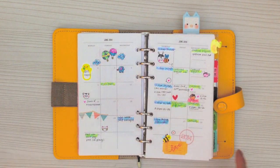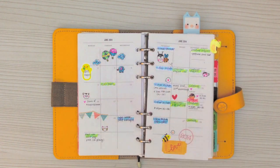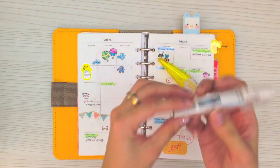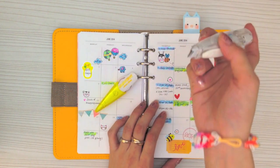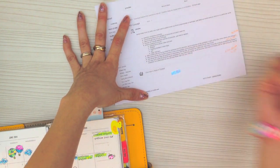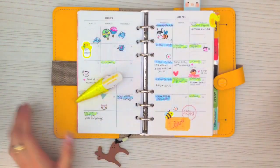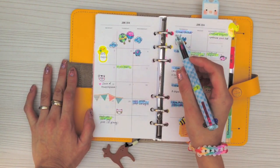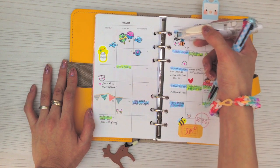I actually didn't decorate much — I don't overly decorate my planner. Do you see this cute color pencil doodling? It's actually not by color pencil — it's something called a Moji Liner that I got from Tokyo. Basically you just use them like correction tape and roll them on, then you will see a color pencil drawing. It's very cute and very convenient. What I did is write on it first, then use the Moji Liner to highlight.